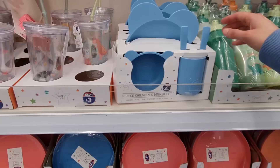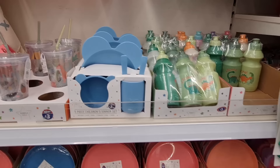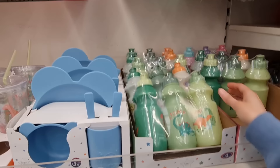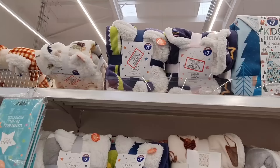This is new — children's dinner set, comes with one bowl, one plate, one tumbler, one fork and one spoon. These are £3. There's a few different ones — dinosaur, a woodland type, unicorn one. I think these are good for £3 each. We've got chocolate molds — dinosaur and unicorn ones, these are £2 — and silicone non-slip plates for £3.50.